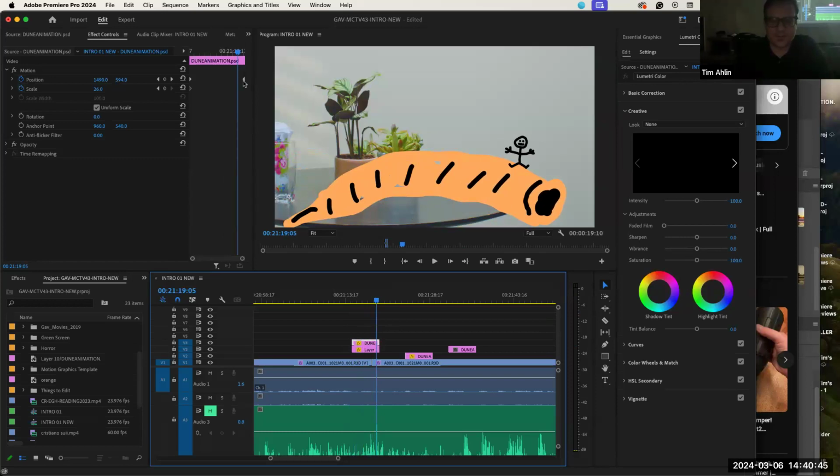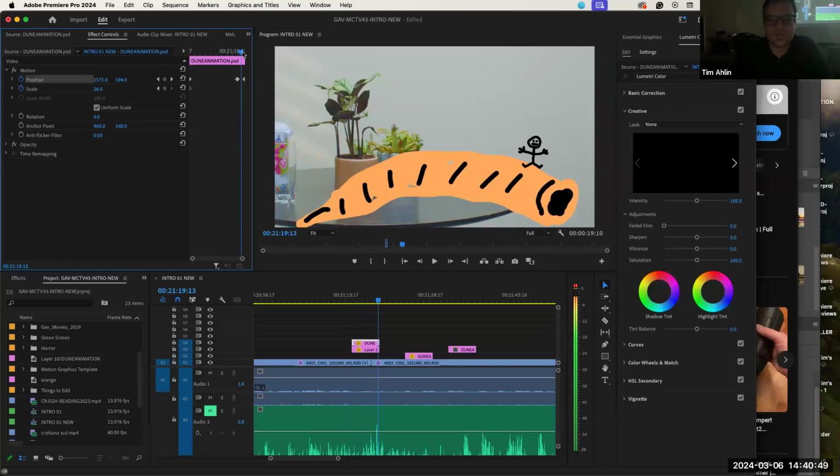My Paul right here, I'm going to do my keyframe, but then what's going to happen to my Paul is he's going to fall off. This isn't the true Paul. All right, so he's going to fall off. I'm going to zoom into my keyframes here and go over.